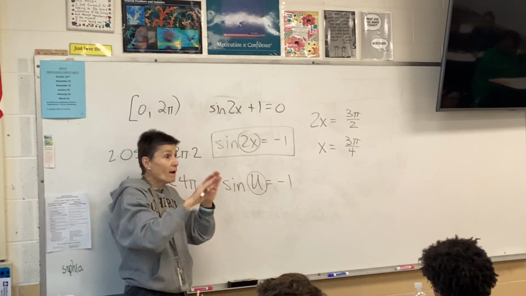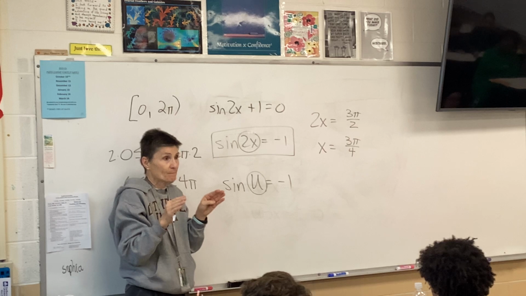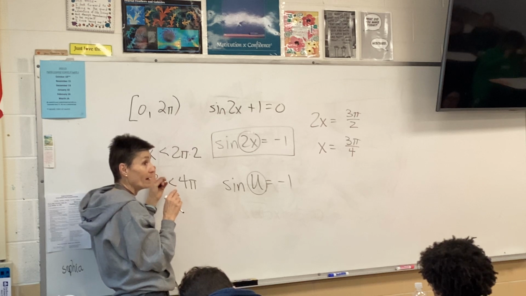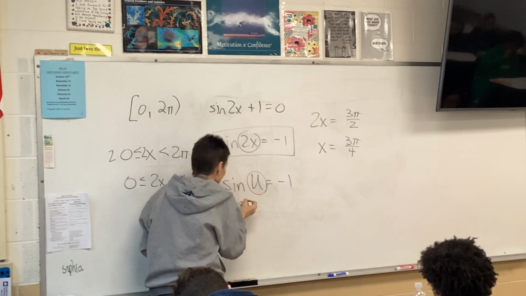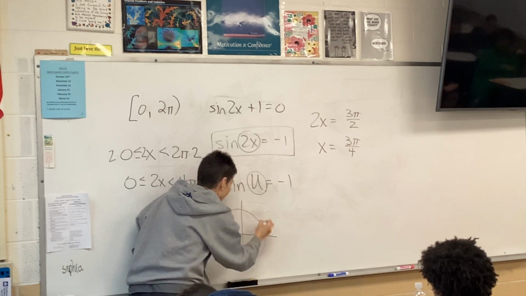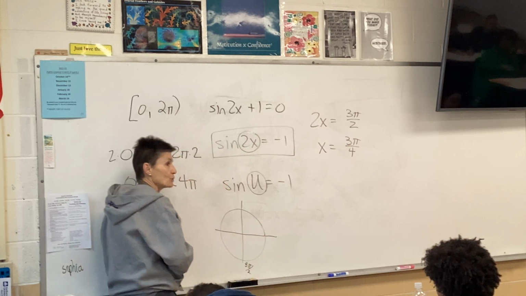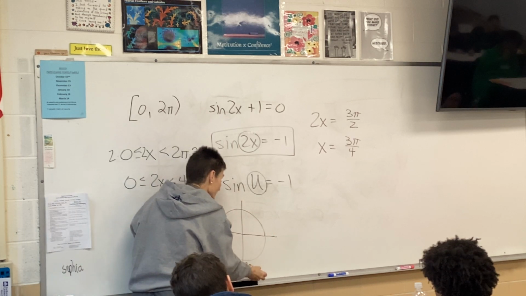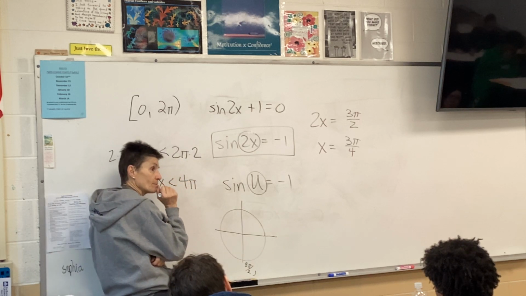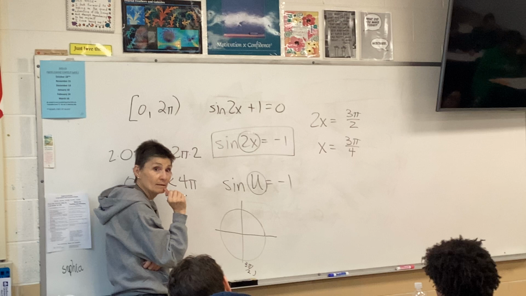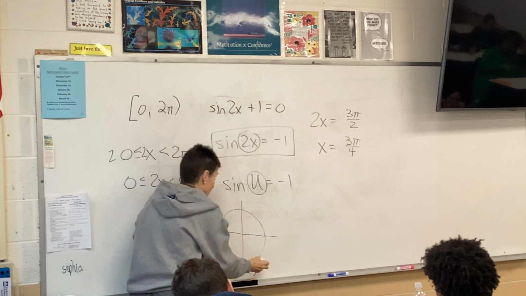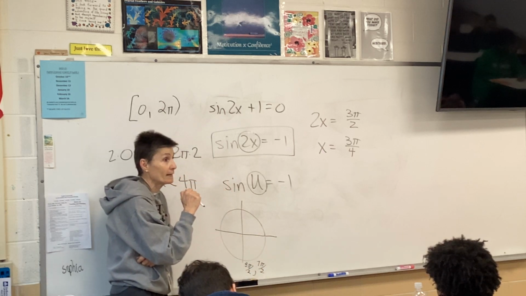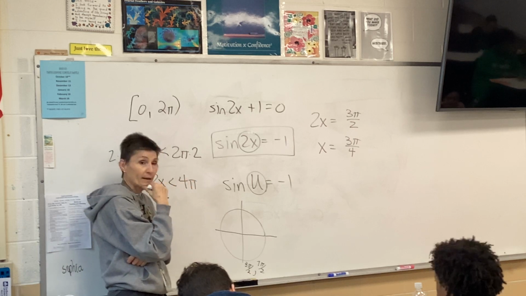Which means if I'm going to solve the problem from this standpoint, which is 1000% the easiest way to do it, then I gotta go around my circle not once, but twice. So in other words, the first time around my circle, the answer is 3 pi over 2. What if I go around again? What would that angle be if I went around again? 7 pi over 2? What do we call that? What am I doing here? Finding a coterminal angle? And how do I find coterminal angles? Add 2 pi.